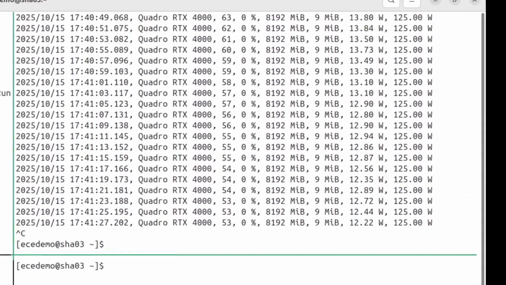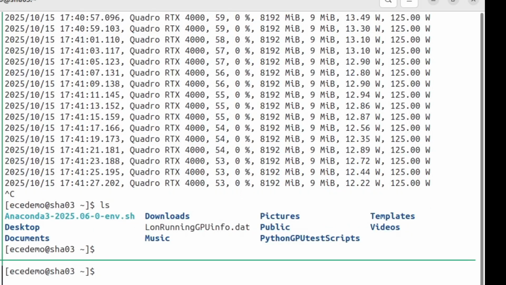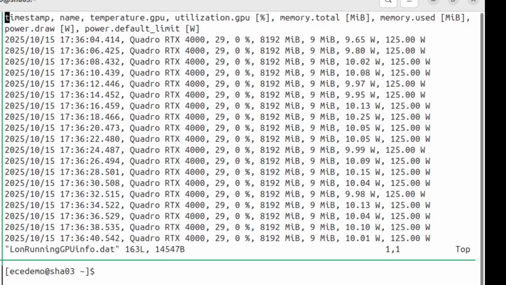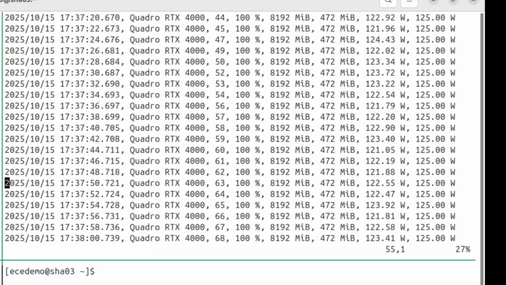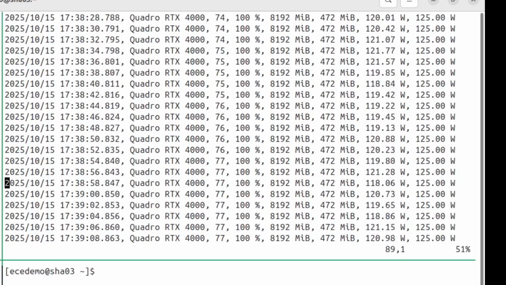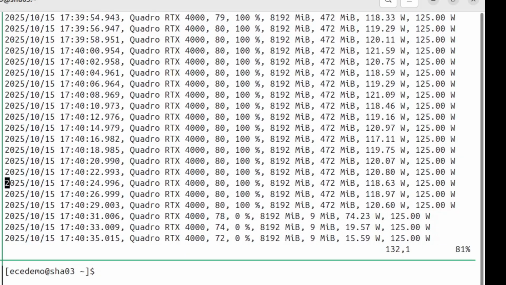Now we'll type ls, look at our files, and we've got that file in there called longrun GPU info.dat. If I was going to look at that, I'd use the vi command. There's a bit of a learning curve with the vi command, but this would enable me to take a look pretty quickly at what was going on.